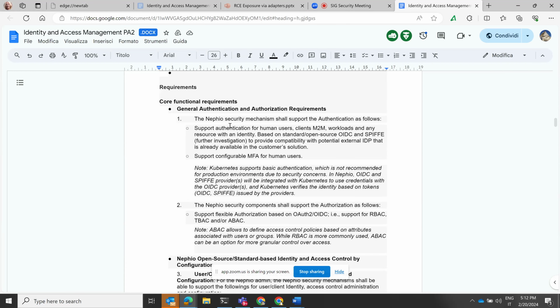The first section is related to the core functional requirements, and we need to provide authentication and authorization. We need our Nephio system to support authentication for human users, for client machine to machine, and also for workloads, and any resource that could be associated to an identity.